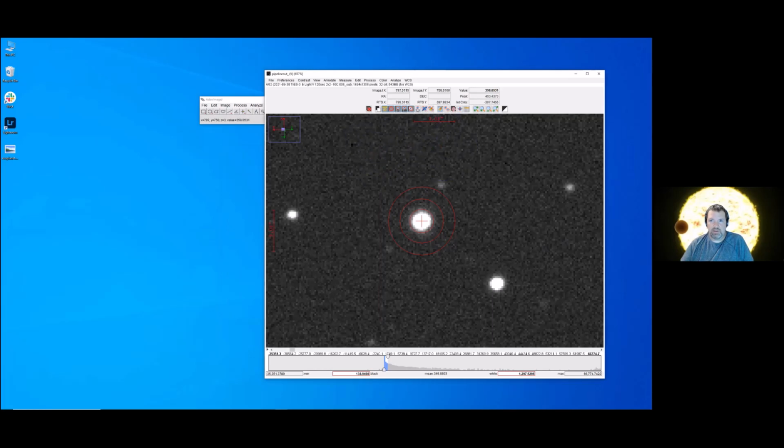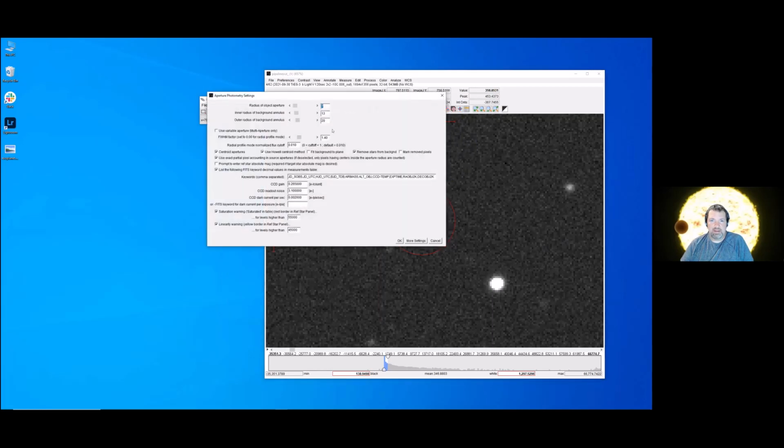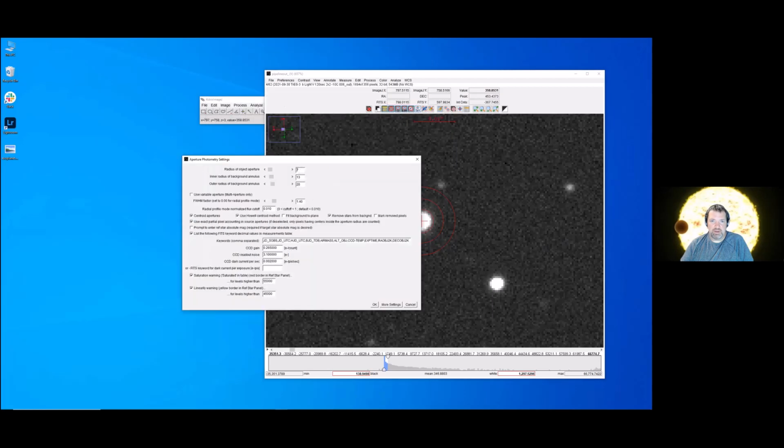So I'm going to click on this little set icon, and it's already set because I did this ahead of time, but I would type in 7, 13, and 20, and that sets the diameter of those rings. The other information is already in there for me because I've done this, but if you were doing this for the first time, you would have to enter the gain of your camera, the readout noise, and the dark current, those parameters.